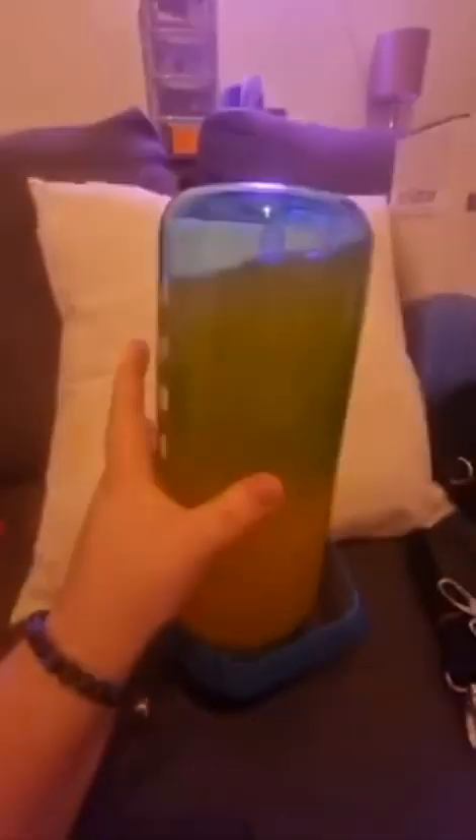I love this bottle honestly. It looks like it's currently got a yellow-to-green gradient but that's because it's got orange squash in it — it's actually a clear-to-blue gradient, a very similar blue to this. It is absolutely gorgeous. I can show you by turning it upside down — that's the kind of blue it is — and as you can see, it's not leaking all over my sofa. This is the blue it actually is. I'll turn it back the right way, pop it open, and you can see nothing has leaked even into the lid. It's great.